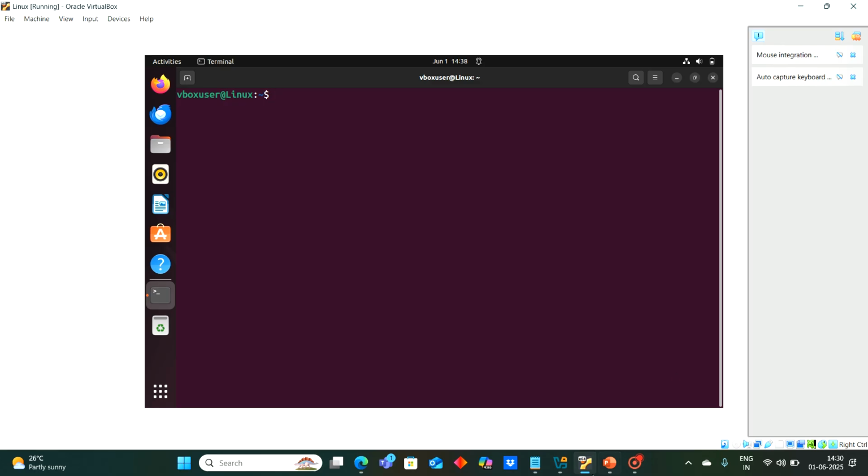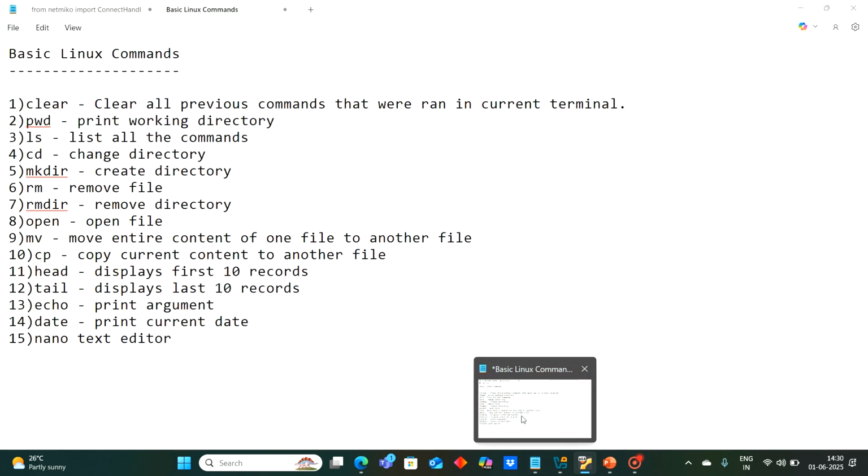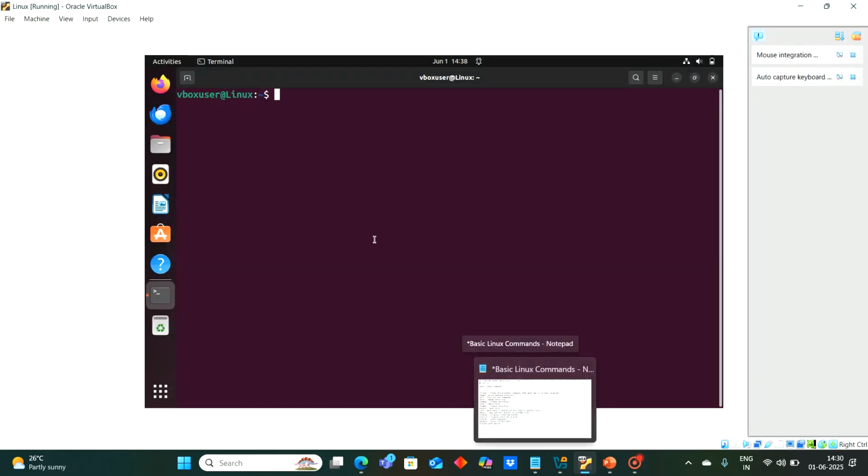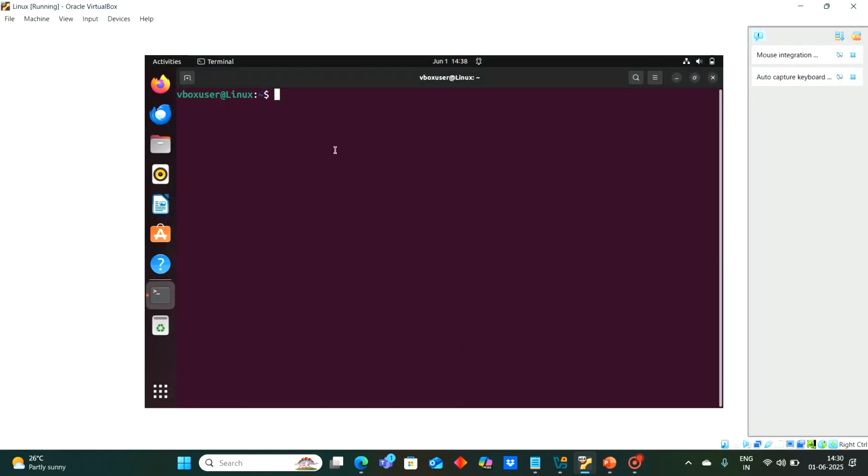So next, we learned about clear, pwd, ls, cd, mkdir, rmdir, rm, and now opening a file. So now we'll create and open a file. I can put touch learn.txt.